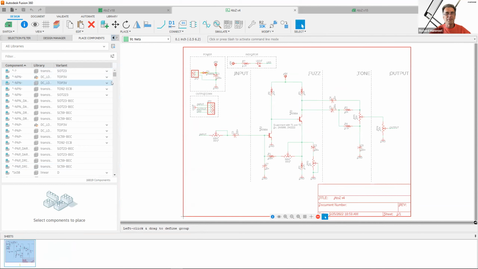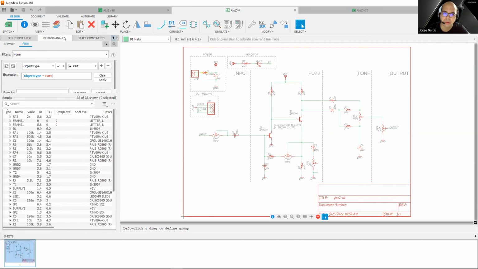Oh, that's the schematic. So that's a new version now? Yeah, this is the new version. So the first thing that will probably call your attention is, it used to be the case, and we've all seen it, that we have all these useful panels, but they take up a lot of space. Now the panels can be tabbed. And this is something that has been implemented for electronics, but the rest of Fusion can now leverage it as well. So this is likely something you'll continue to see crop up.